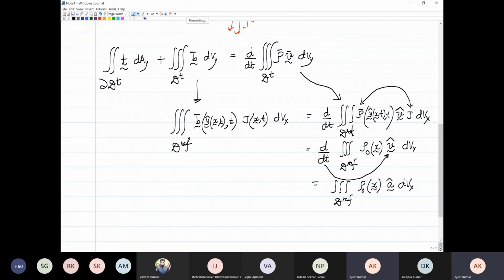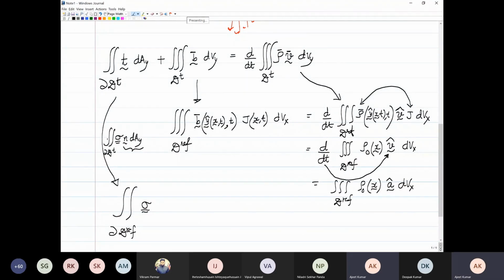And you will see that to do it, we will be introduced to a new measure, or a new quantity. So of course, it is an integration over the current surface. Then if you want to make it Lagrangian, you have to change it to the referential surface, isn't it? So we can do that, and it becomes the integral over del d_ref, and let us write this as sigma n dA_y. So in between we have this step, sigma n dA_y.